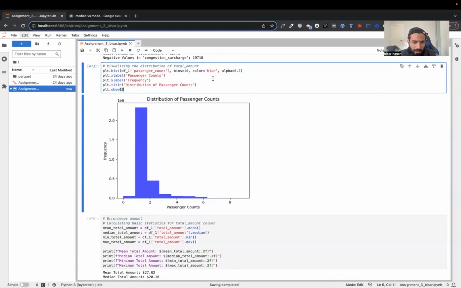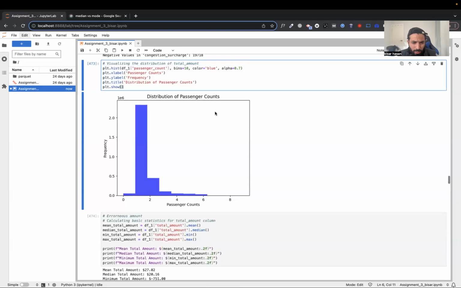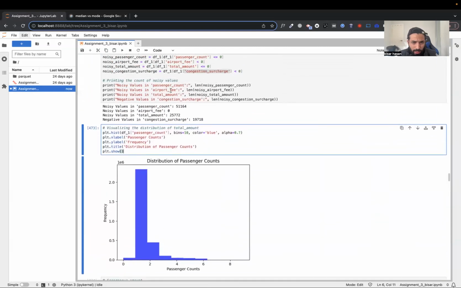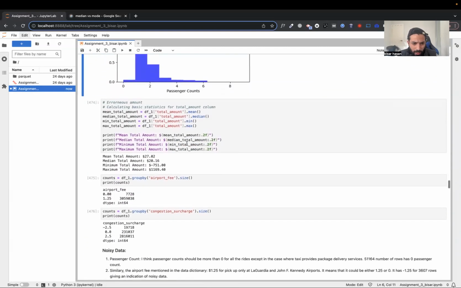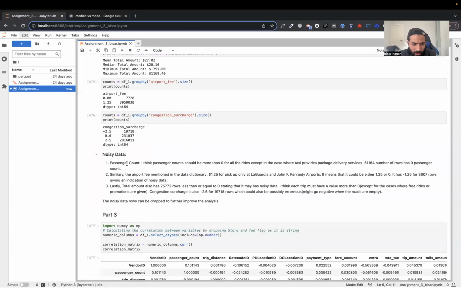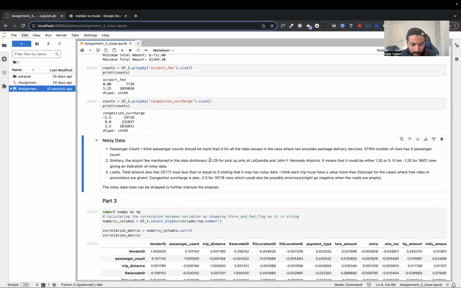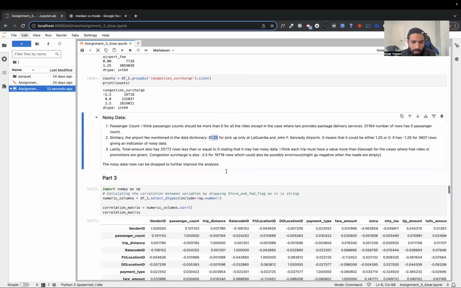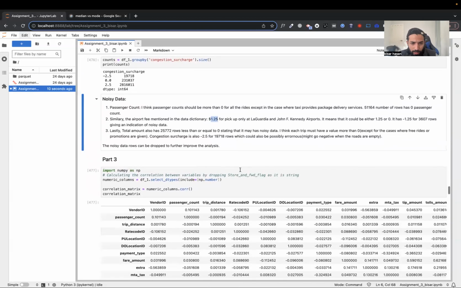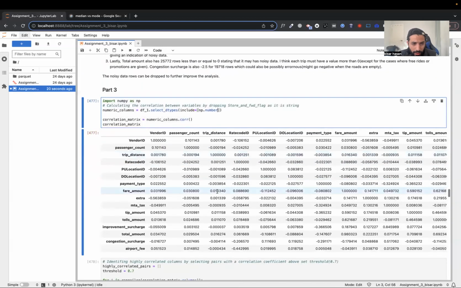I plotted the distribution for just passenger counts. We can do this for the other variables as well. So passenger count, airport fee, and total amount are the columns which had erroneous values. I think minus 1.25 shouldn't be there.